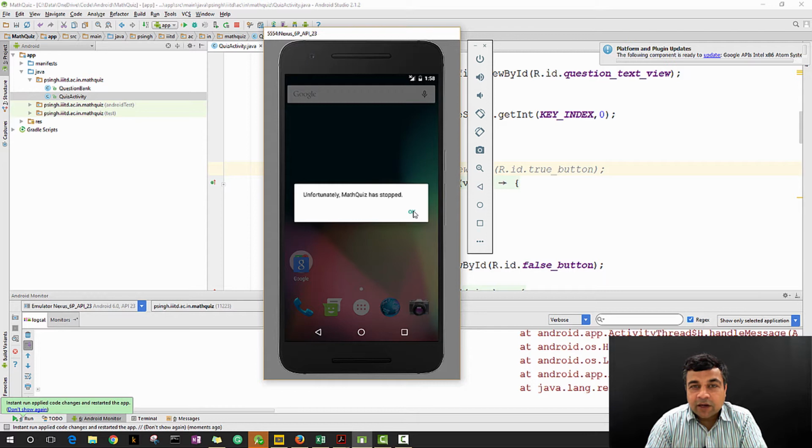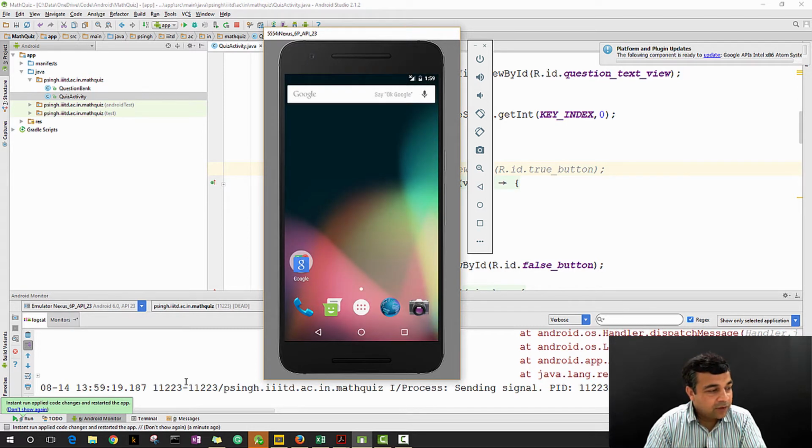Sometimes you may have seen similar errors on Android applications that you have downloaded from the Play Store. These errors happen because the programmer oversees an error which he should have corrected before releasing the app. The aim of this video lecture is to make sure that you do not make the same mistake, and that you debug your application thoroughly before you release it to the Play Store. So let us go through it.